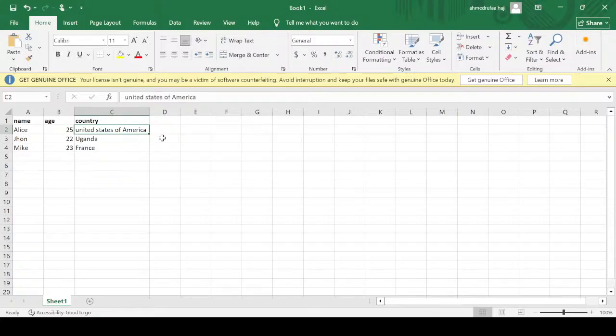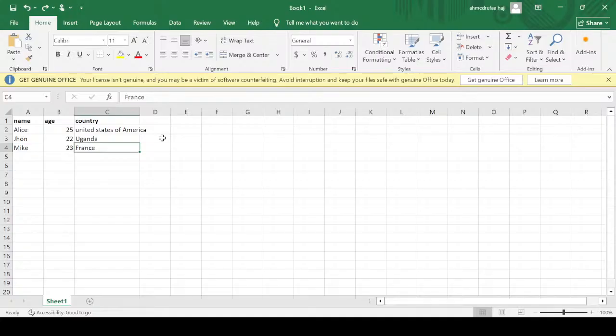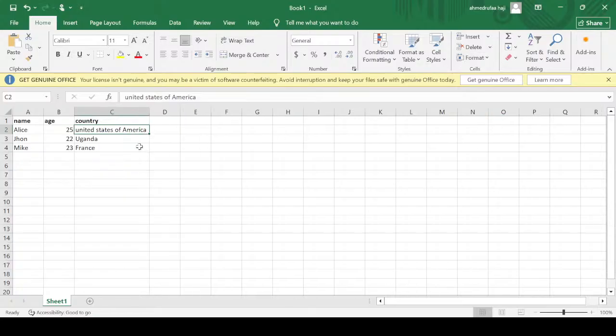There's an alternative way of doing this. So let's go back and see. Right now you see it is out of the cell, right? So you go to format, you click that small arrow on the right side of format, then you click auto fit column width. Once you do that, United States of America is inside its own cell.